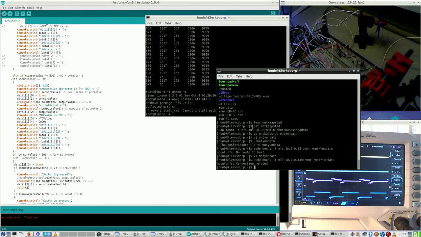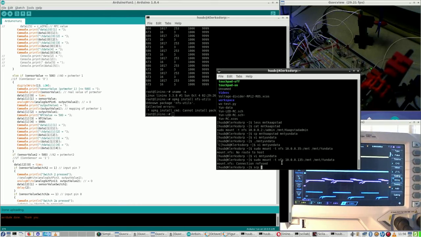Alright, in order to get the latest of the data file to show in Octave, I had the nice idea to mount it at NFS, which is network file system, and then just read it from there, but I can't, so I have to copy it using secure copy.